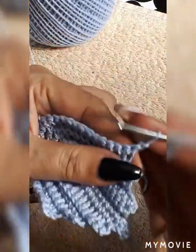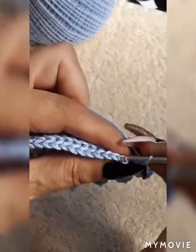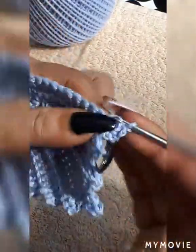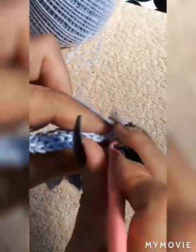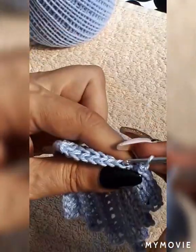One chain, come back down, the first one, single, next space back loop, single, next space back loop, single, and you continue on from there until the size that you are comfortable with and that you want.